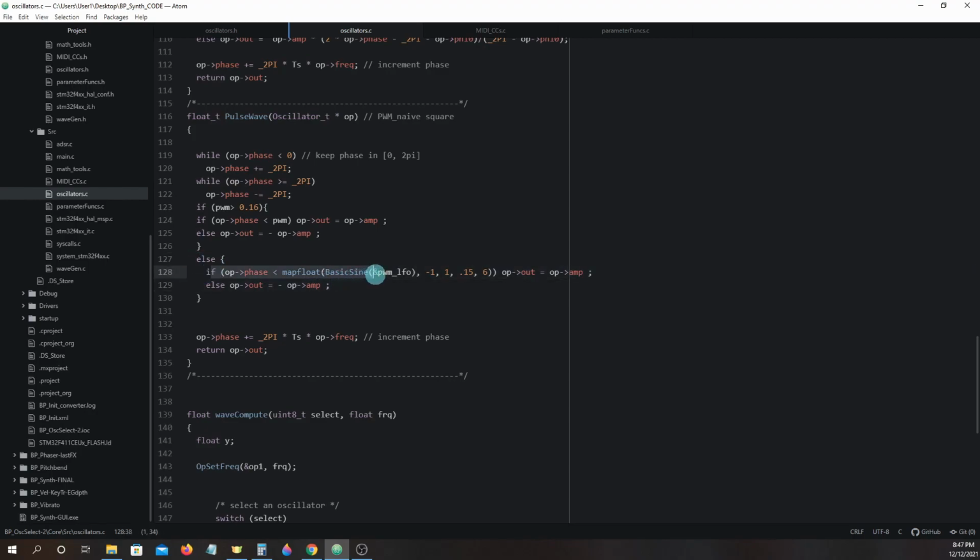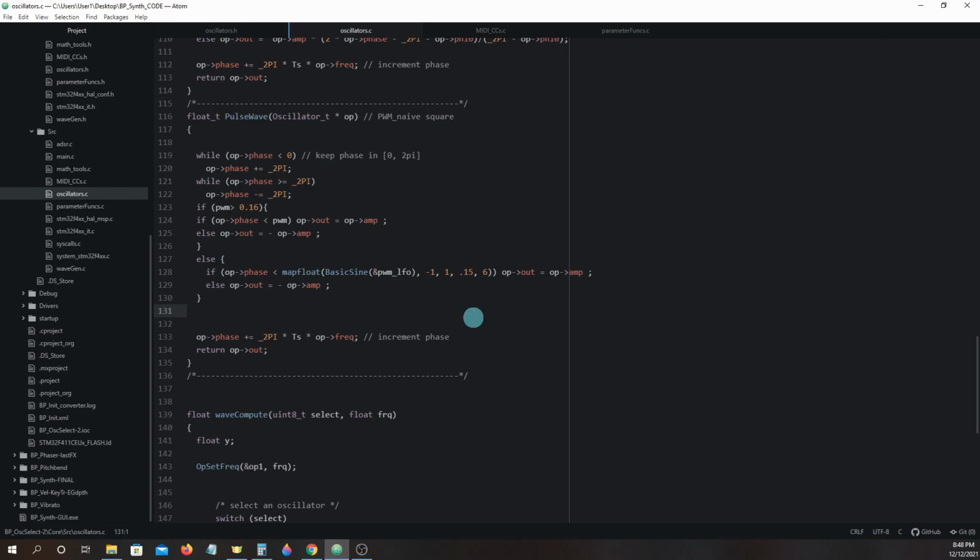If op phase is less than map float, basic sine, address of PWM LFO, -1 to 1, 0.15 to 6, op out equals op amp. Every time we check this if statement, basic sine at PWM LFO will be run, and all the parameters for it will get updated, and the PWM LFO.out value will be returned to be used in the map float function.